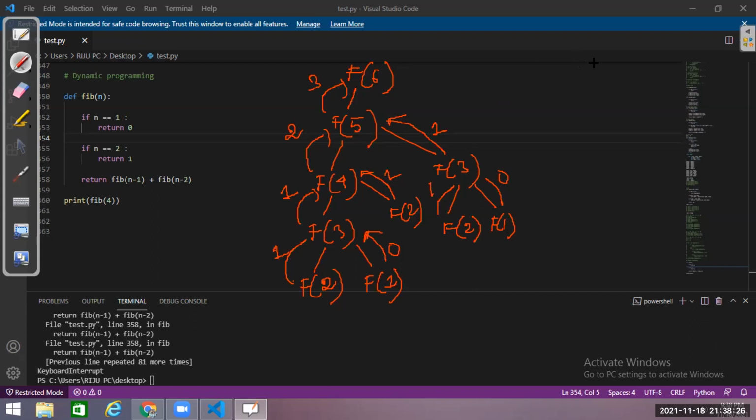Right? Okay. One thing, have you noticed why we are again and again calling these functions? Fibonacci of 2, Fibonacci of 2, Fibonacci of 2. I have already calculated it here, right? The value that will be returned from Fibonacci of 2. And see, this Fibonacci of 3 and Fibonacci of 3, both are again and again getting calculated separately. Once I execute Fibonacci of 3 here, I know that it will be returning 1. So why am I again calculating this? What's the point?